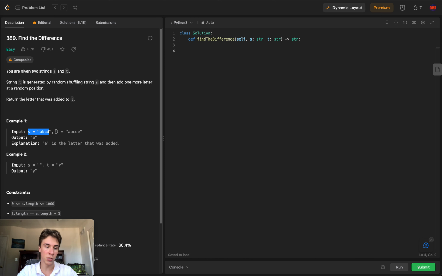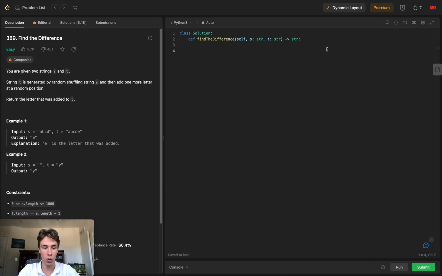And then once we populate that data structure, which is just a dictionary, with s, we'll go and try to do the same thing with t. When we hit a negative count, that means that we've encountered a character that appears in t more than it appears in s, which will give us the solution.